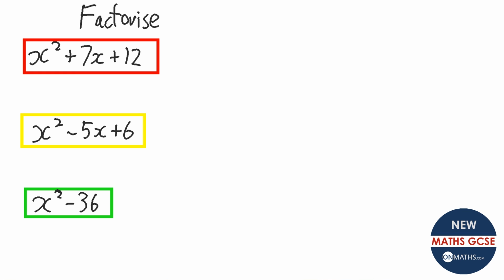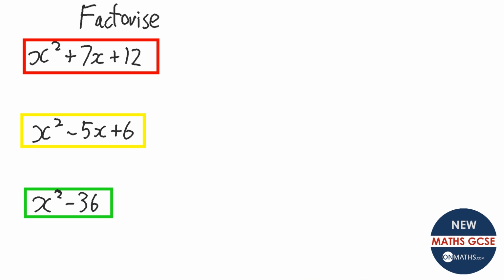Okay, so this is quite an advanced section now. We're looking at factorizing quadratics. This used to be on just the higher paper. However, times have moved forward and we have put this on both papers now. So this first one says factorize that. Now that is called a quadratic. It has an x squared, it has an x, and it's got a number.